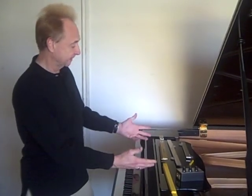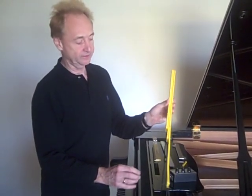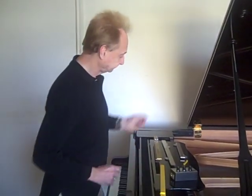I'm Charles Helpinstill, and I'm going to show you how the Helpinstill piano sensor works on a grand piano. Here are the parts that come with it. These are the actual pickup element strips that we're going to mount in the piano.